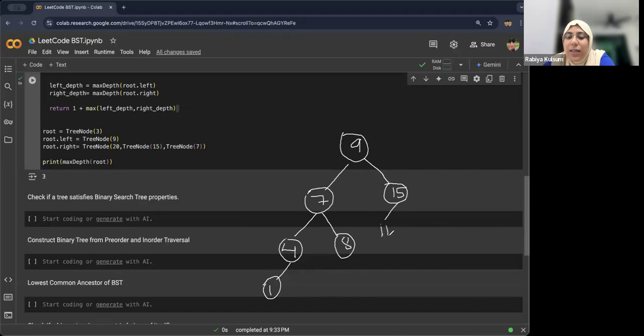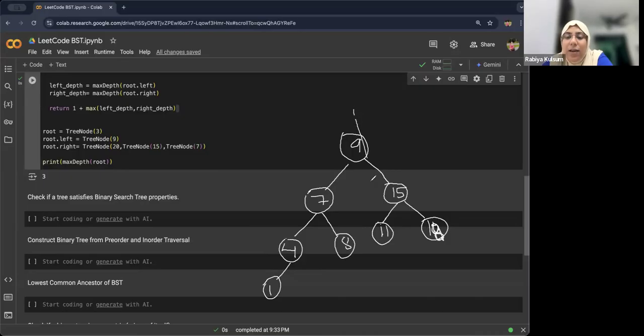So I can have 11. Then on this side, I can have the value as 18, greater than 9 and greater than 15. So you need to have such values.